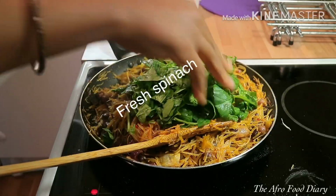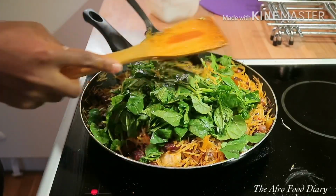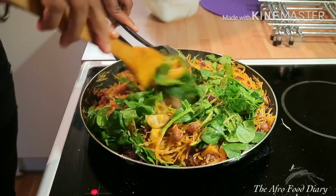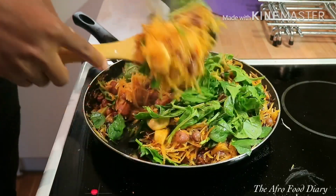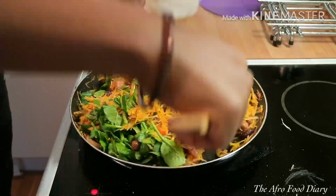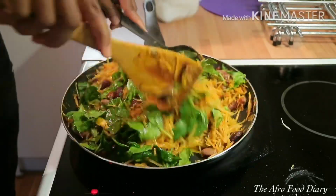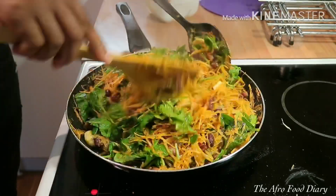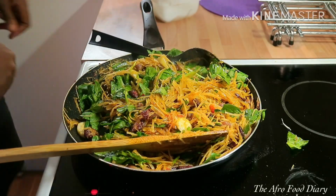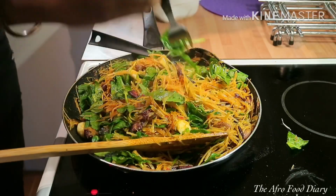Next is our spinach, fresh spinach, guys. And for this spinach, you don't want to cook it at all. At this point I had turned down the stove to the minimum, the lowest temperature I have, because what I need from this point is just to mix in the spinach. We're not going to be cooking it, so we want the spinach as fresh as possible in the food. And it's ready, guys. Let's go ahead and serve.